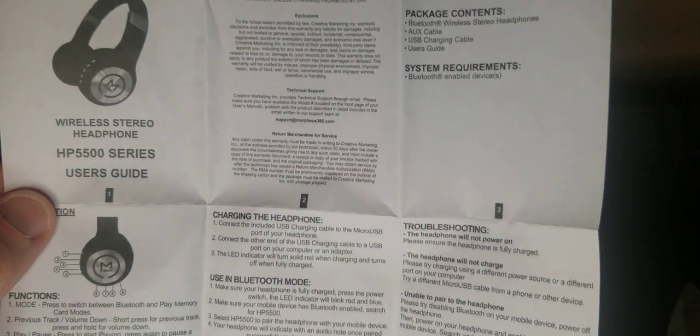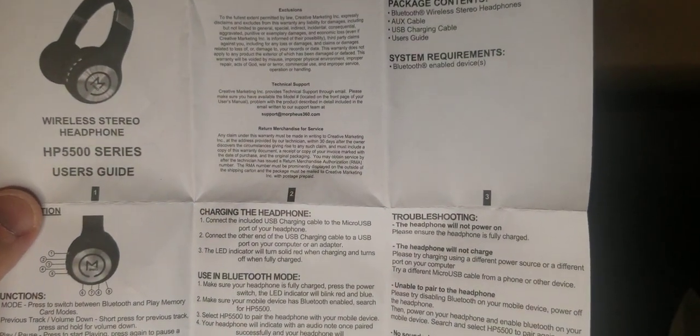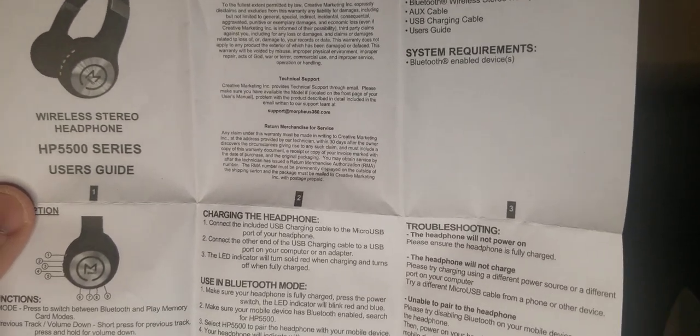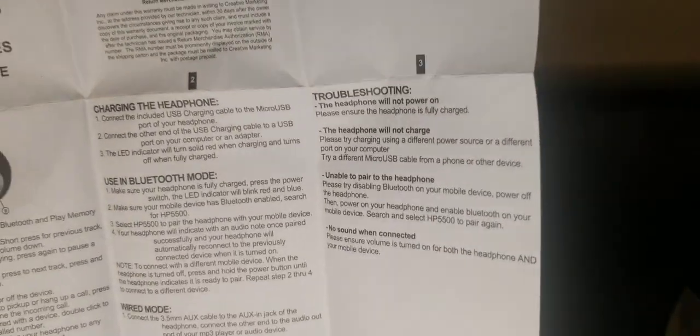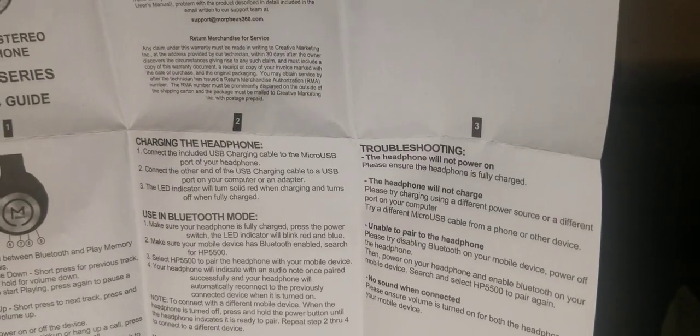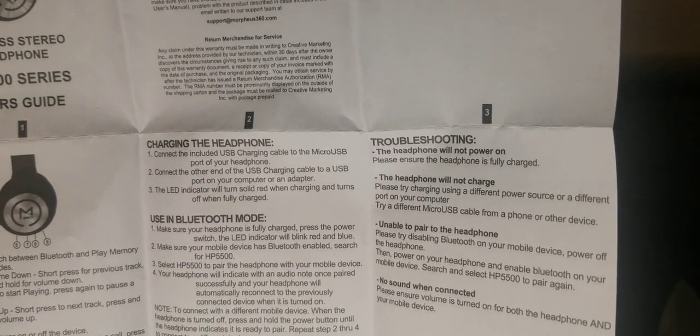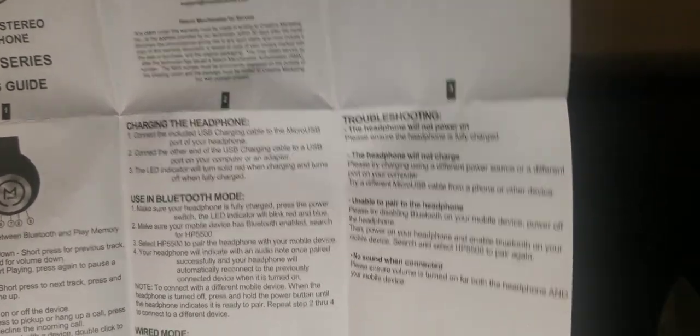I did buy the other thing, but I needed it and was looking at it for a long time — when I went to get the laptop and other stuff there, I kept looking at it. So definitely, 100%. There's your warranty information and specifications I already went over. I want to see — is that a slot for an SD card or what? It's a volume switch. Micro USB port for charging. That's the port. LED. Micro SD card slot — yeah, it is a micro SD slot right there.